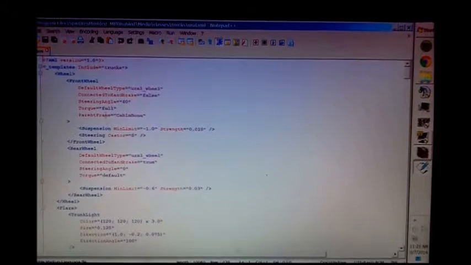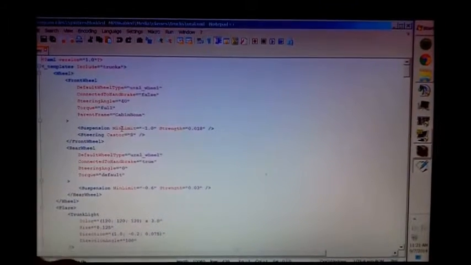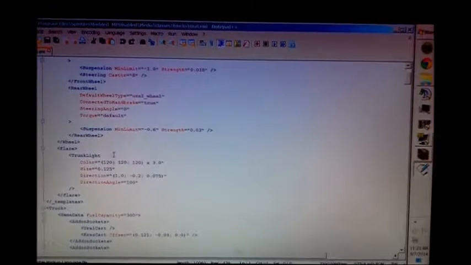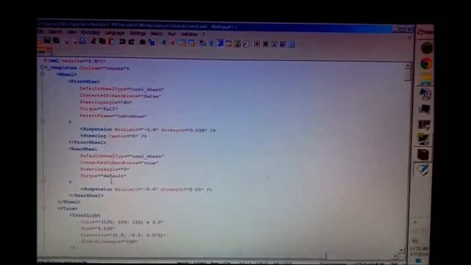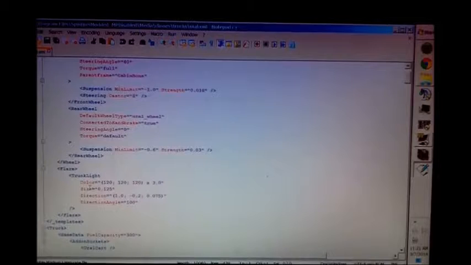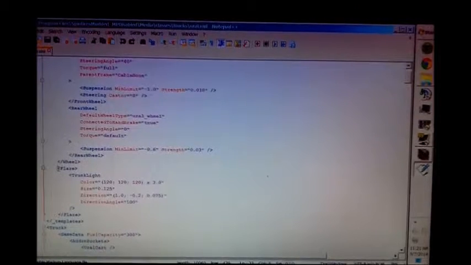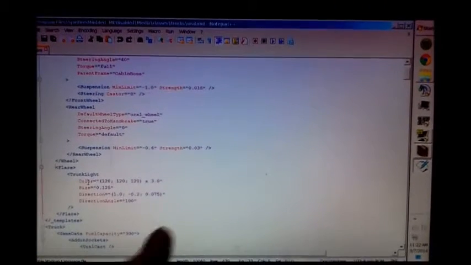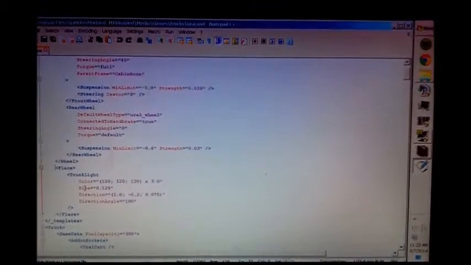This is the initialization of the file. All the information the file needs to initialize different things. So the wheels are part of the initialization of the file, I guess. So anyway, what you're gonna do is you're gonna place down here a template for a flare. You can call it trunk light because that's actually a template already, and it's for the UAZ, the trunk that goes on the UAZ. It's the trunk light.